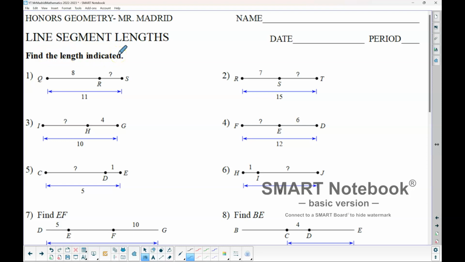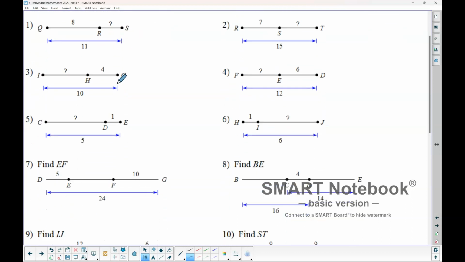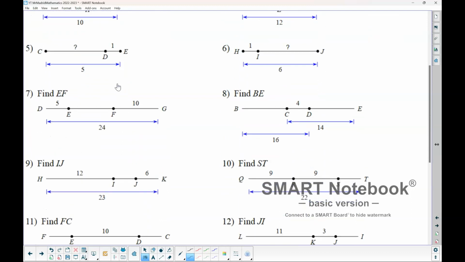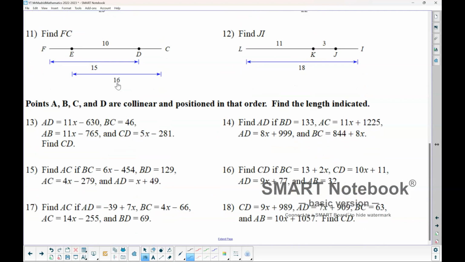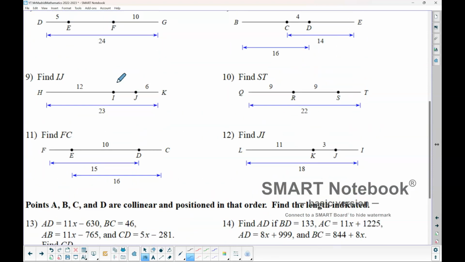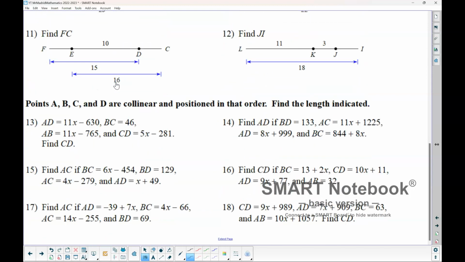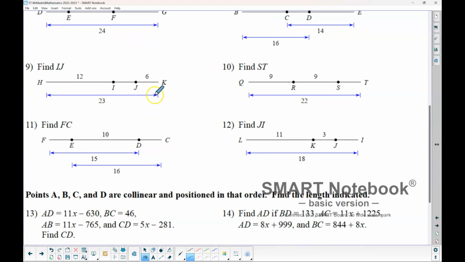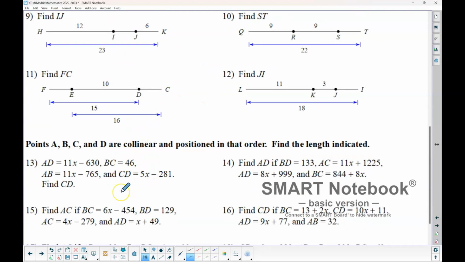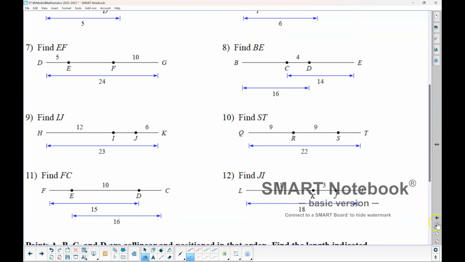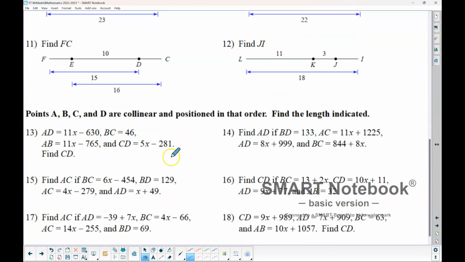Okay. Again, this is geometry. It's pretty simple stuff. The whole point is for you guys to start getting used to the system, and we can get those grades up and get you feeling good, getting good grades. So this is kind of what you're going to be looking at, besides some review problems from the days that we worked on algebra review. But some of this new stuff is going to look like this. Now, these simpler looking problems will prepare you for these, in case you struggle. So let's go ahead and do two of them. I'm going to do one from this set and then one from this set.